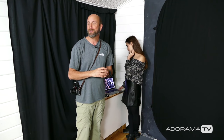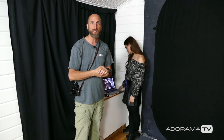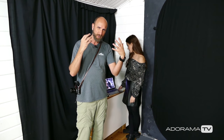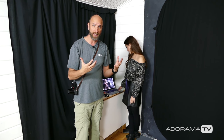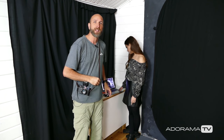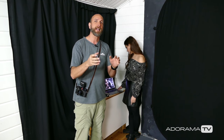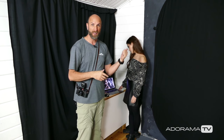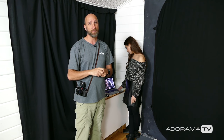One of the things I'm doing as we're shooting is putting the photos on the computer so we can take a look — first to make sure they're technically correct with the lighting, but also to show Emily what we're doing. When she's behind that screen it's sort of hard to imagine what it looks like, because with all the lights on it doesn't look anything like it does when it comes out of the camera. Once she sees that, it allows her to start understanding how to pose and move to the light to make the images look spectacular. So if you're doing something like this, make sure you show the model what's happening — it'll give them confidence, make your job easier, and you'll get better photos.